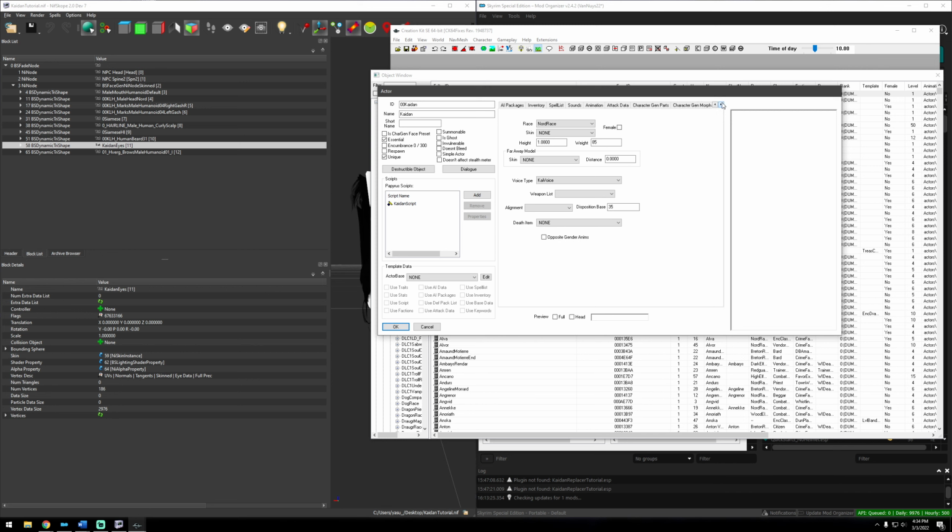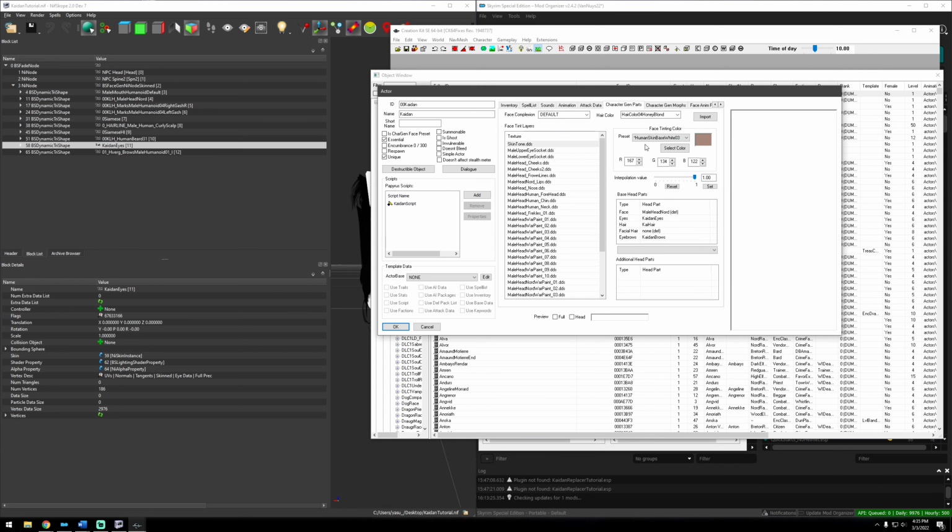Okay. The next thing you want to do is go to character gen parts. And in here is where we are going to assign all of his assets. So it says here, for the male head Nord, I'm actually using a high poly version, which will show up as KLH. I need to select that in the base head parts, and it updates this drop down box. When I select it, all I have to do is scroll down and select the head. Next is the eyes. Once again, I wanted to keep his default one, so I didn't change that. But if you did, just make sure that you select the drop down and find the eyes in there.